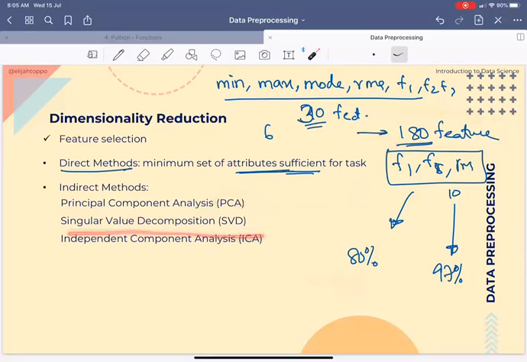We have something called SVD, singular value decomposition. If you have dealt with linear algebra, we use SVD to find eigenvalues. Okay, that is again something that some of us may have some idea of. Then there is something called independent component analysis. Okay. This is also a very interesting method. We don't have time or space to understand this, but these are indirect methods which will help us take a huge set of features and give us a small set of features which represents most of the data.